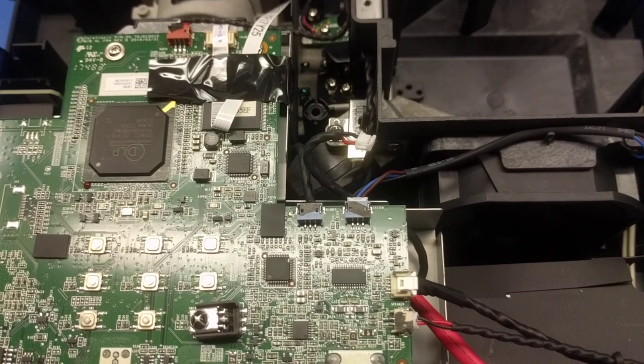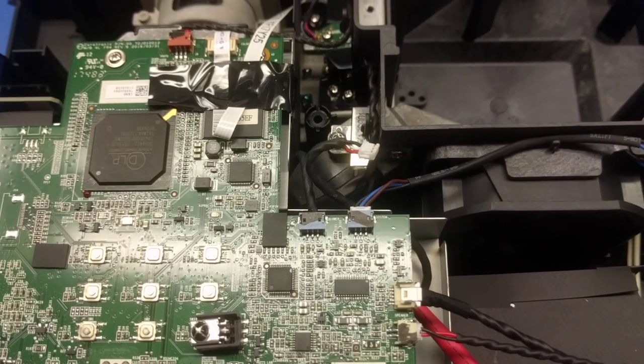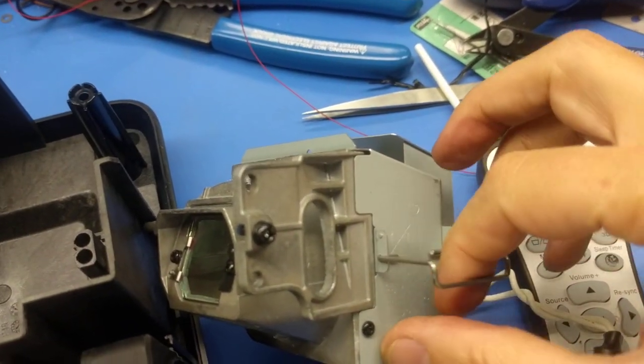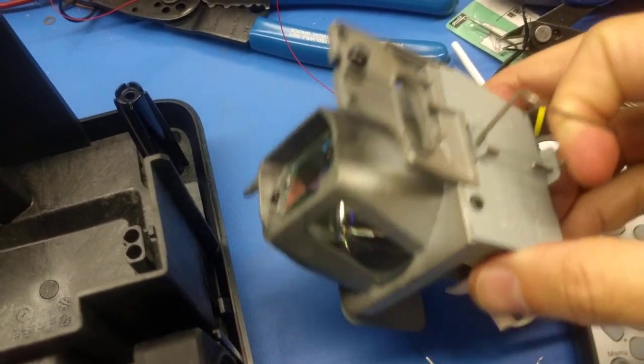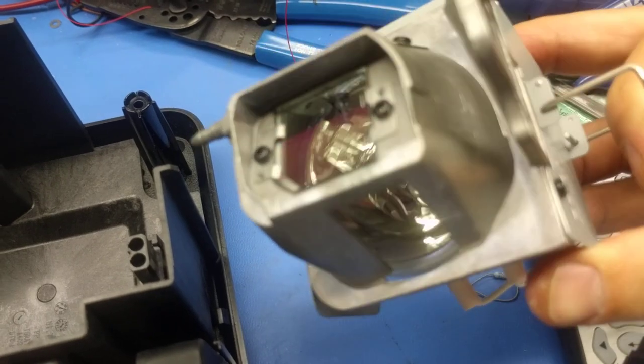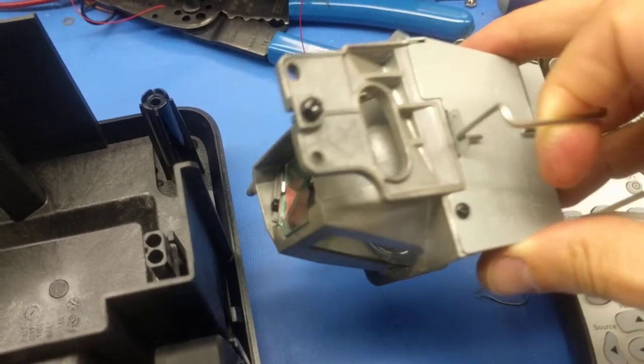I would not touch the reflector. Just keep your fingers out of the bulb housing here while you're doing a service on it. And that's why there's this little hook on the top. And anything around here you can touch as long as it's cooled down. But do not get your fingers in there. Do not touch the bulb nor the glass cover.